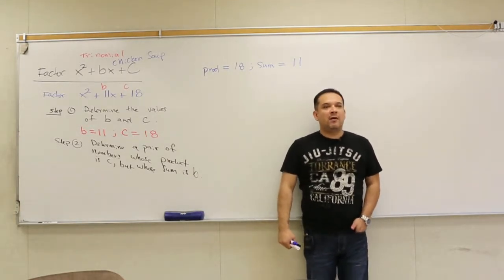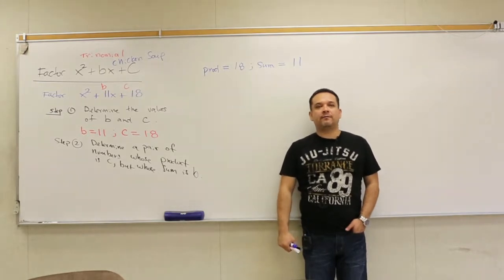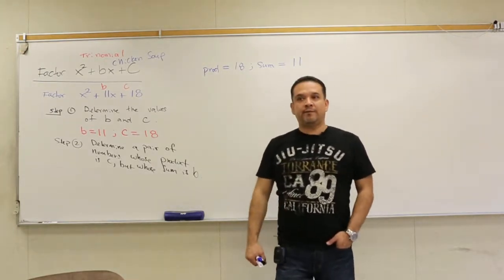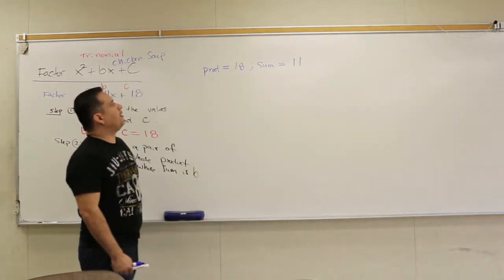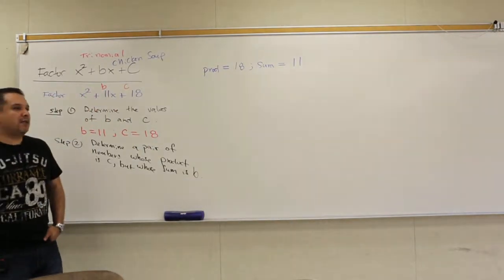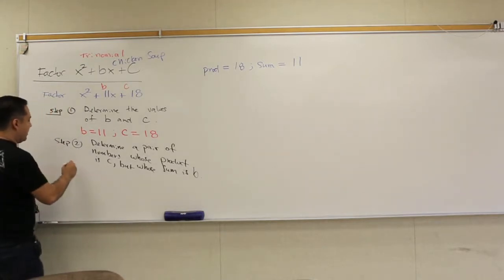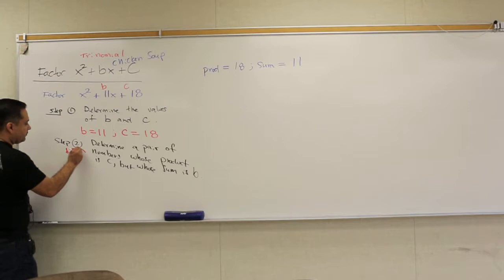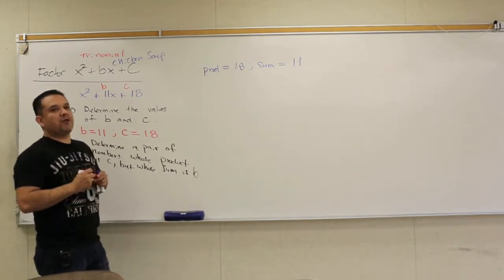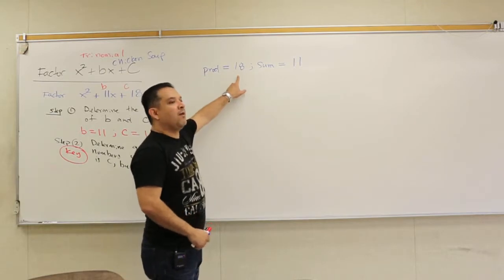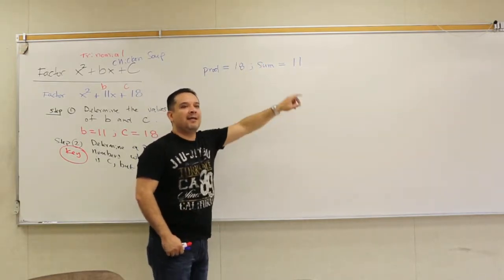Do you guys know that this technique in factoring, the hardest part for people is going to be finding that pair of numbers? And you say, why is that? Well, in other words, notice. Don't you have to know arithmetic to do algebra? It's an arithmetic issue. Okay? So let's think about this, right? What two numbers? This is the key step right here. I'll put this here as your key, and I'll show you why it's your key. What two numbers multiplied together is 18, but when we add them is 11.